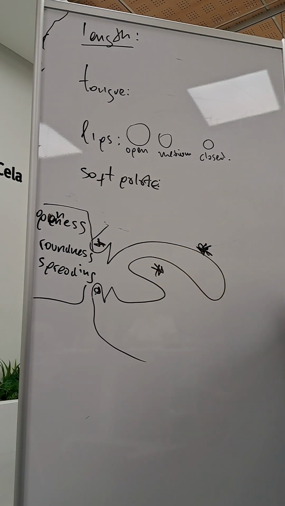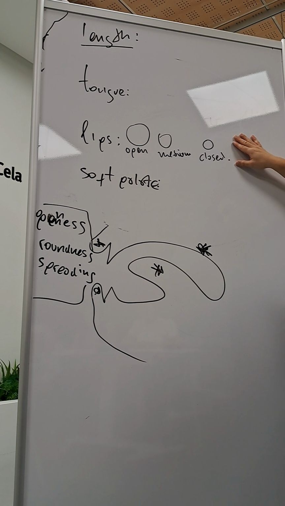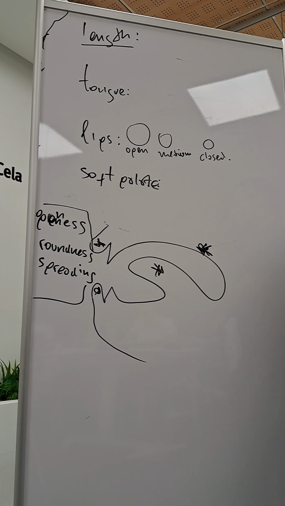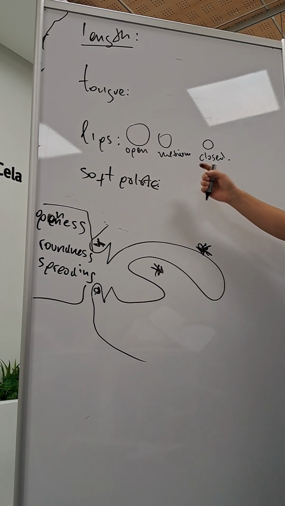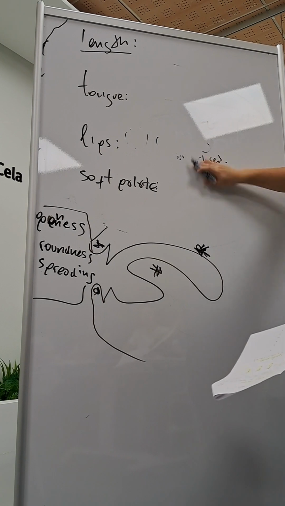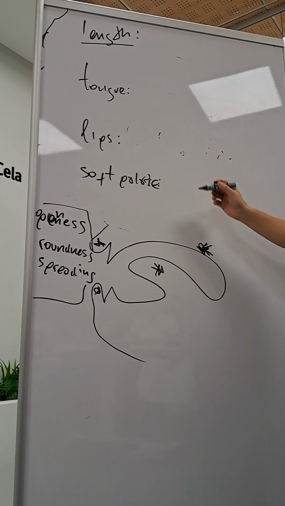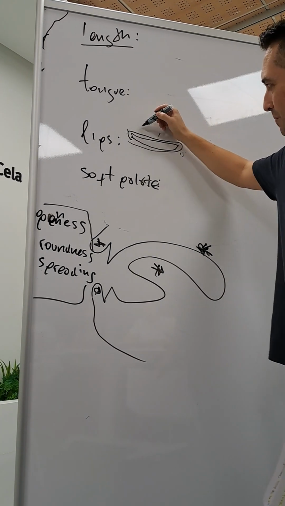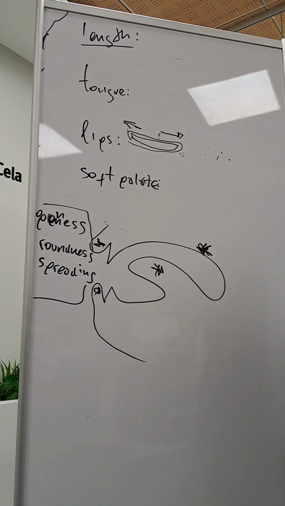In terms of roundness, they can be more rounded or less rounded. For example, when you say oh, they're rather round. When you say ooh, especially when you say ooh, boots, look at me, I'm protruding, the word is to protrude. When you protrude your lips, boots, they're totally round, yeah? I'm exaggerating a little bit, but this is a factor. Roundness. And then spreading, the spreading of your lips. Again, the maximum spreading would be when you say tree. When you say tree, imagine this is a mouth, the lips are totally spread. It's almost like smiling. Tree.